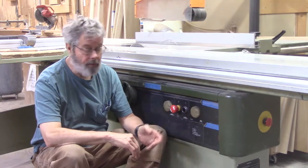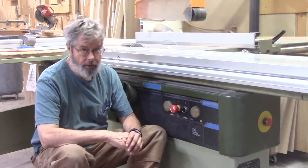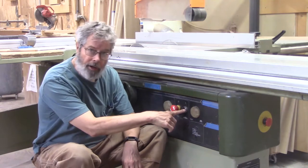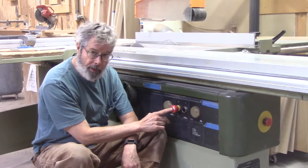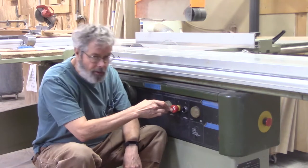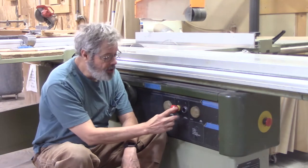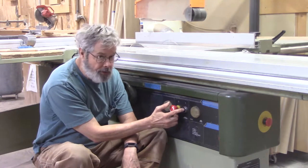You probably need to know how to turn the saw on. This has a lot of off switches — a total of three off switches and one on switch. This is the power. You notice it didn't turn on; that's because this is one of the off switches, which is the one people primarily use. They turn it off by pushing in on this kill switch. When it's pressed in, it won't run — safety feature. To release it, you have to gently rotate it clockwise and a spring will pop it up. Now it should run.